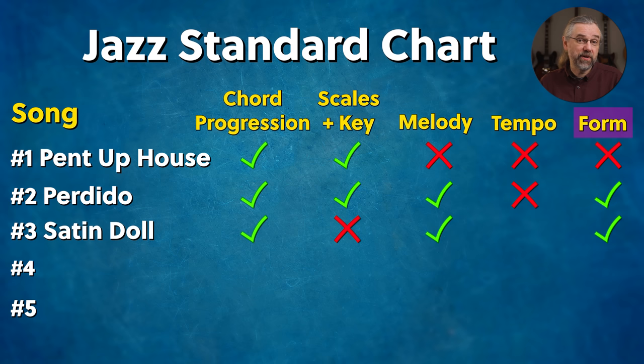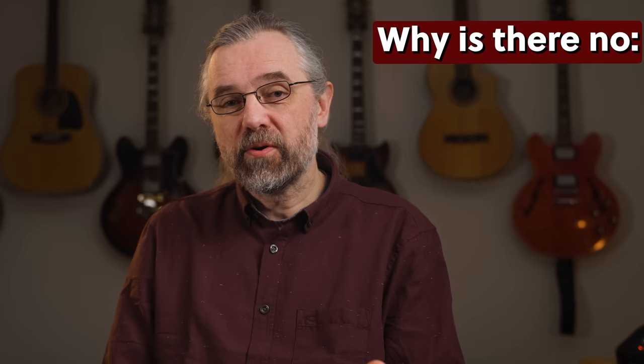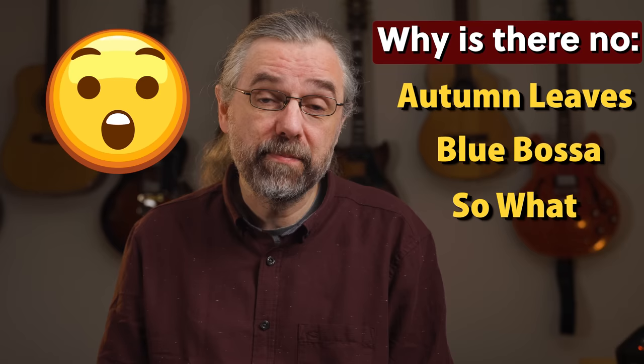Now the next song is actually a bebop theme, but I guess you could also call Pent Up House a bebop theme. First, I should probably talk about why I'm leaving out very common songs like Autumn Leaves, Blue Bossa, and So What, since they're obviously both very common and very famous songs. Now this is actually pretty important because you want to learn songs that help you learn other songs, and you want to gradually build your skills, and you also don't want to get stuck just worrying about scales.